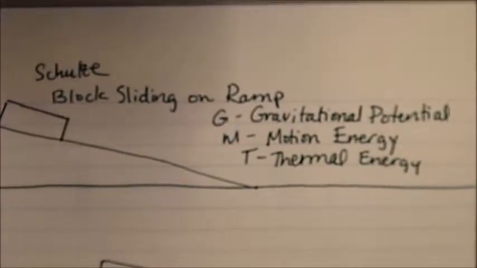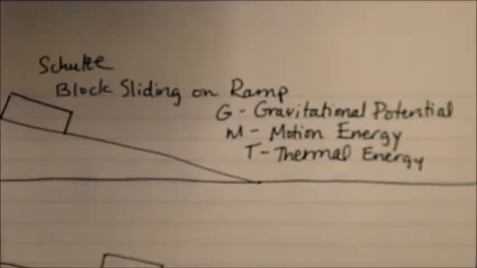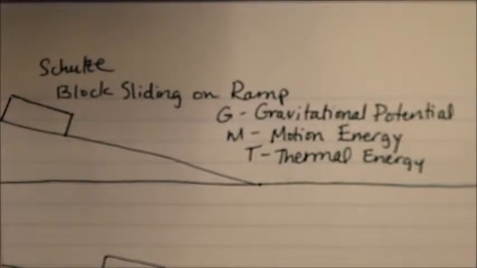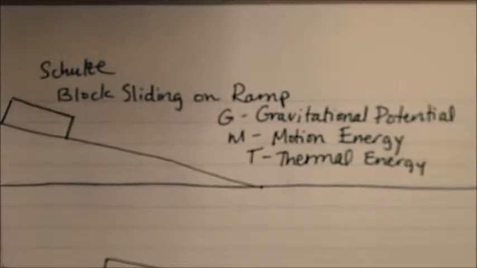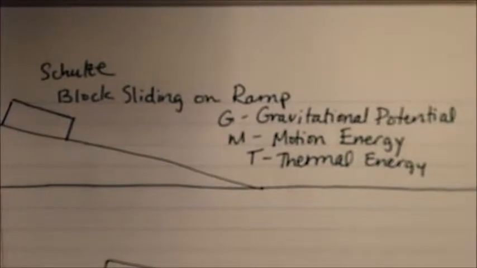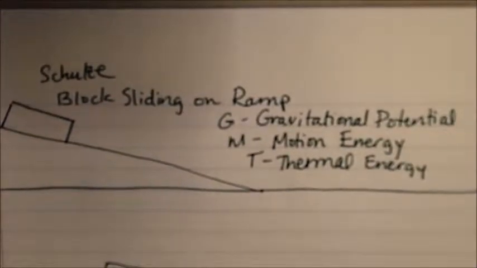So today we're taking a look at a block sliding on a ramp. We want to take notes on the energy story of how the energy is going to start out in the block and how it's going to end, or how it's going to distribute as the block slides down the ramp. So let's take notes on this.